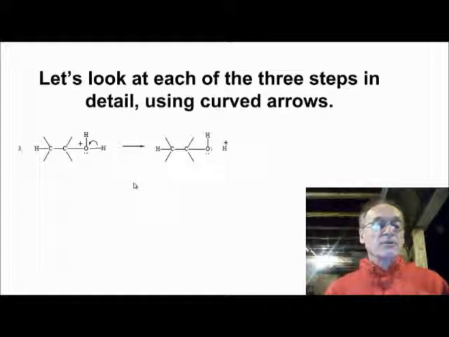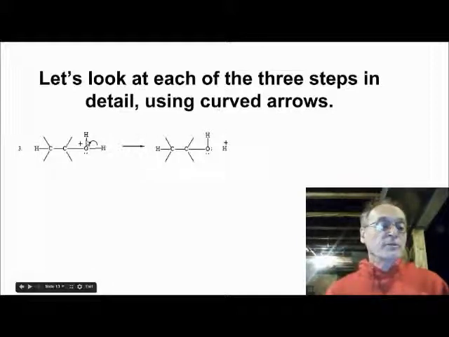The third step in the mechanism shows how we lose the H+ off, because remember the third step is just dropping off an H+. So one of the pairs that's holding a hydrogen onto the oxygen is drawn into the oxygen, because the oxygen being positive really wants to get electrons towards itself, so it pulls this pair onto itself and it becomes a lone pair, and at the same time it drops off the H+.